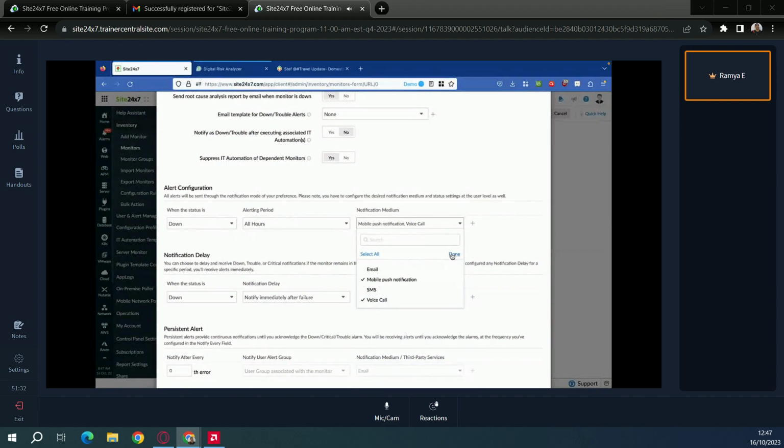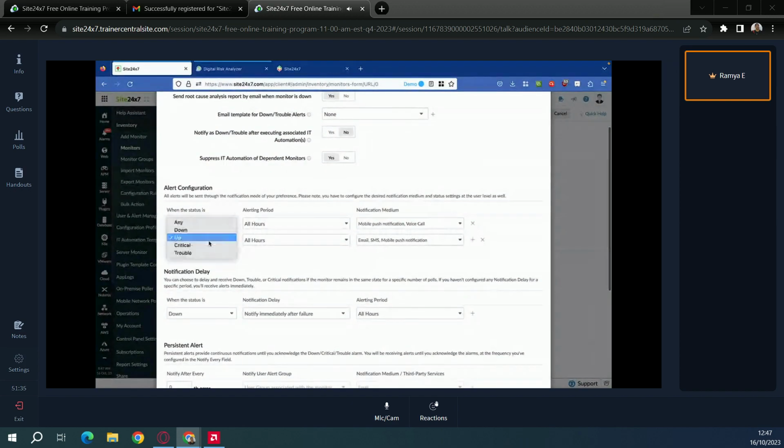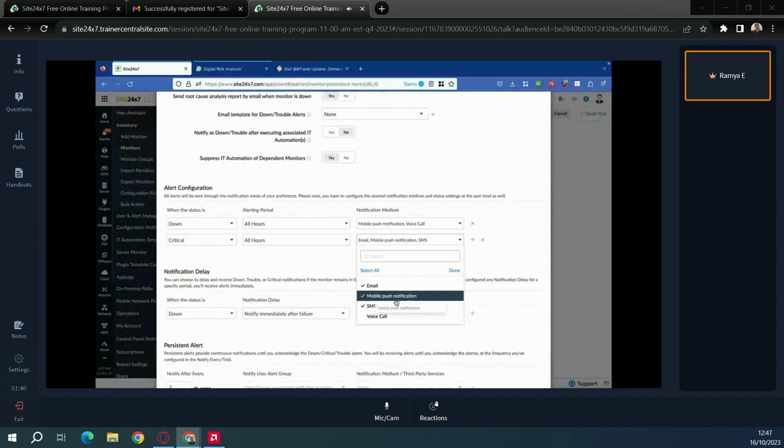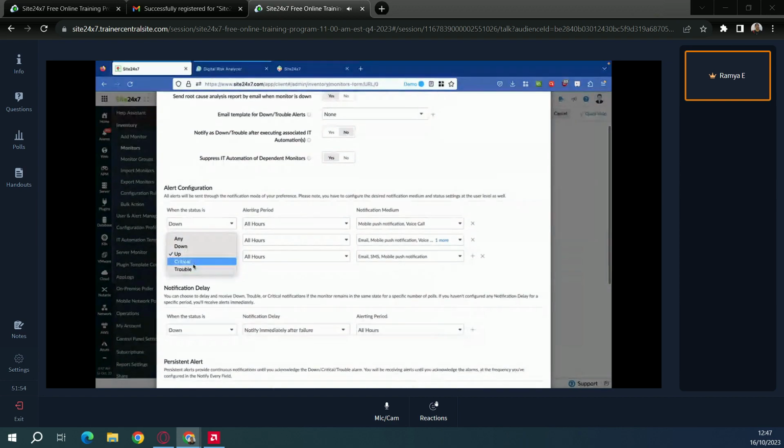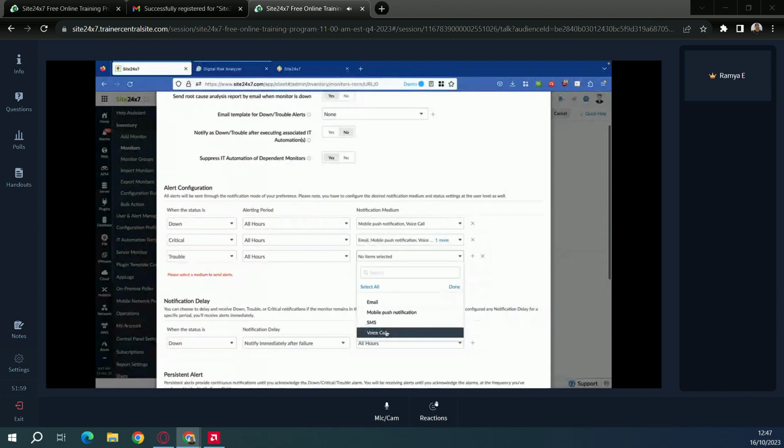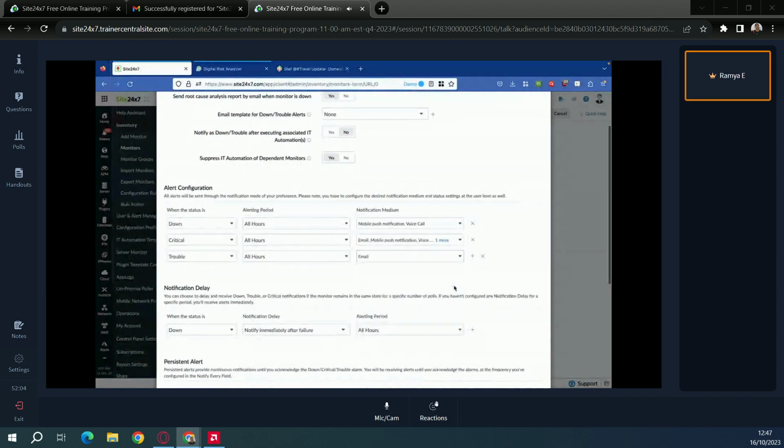I want a critical alert to be sent through SMS, mobile push, and email, mobile push, and voice call. And there is trouble here. I only want an email alert to be sent for trouble. So this way I can customize how I receive alerts through each medium.